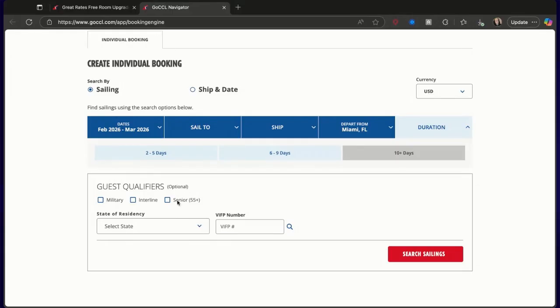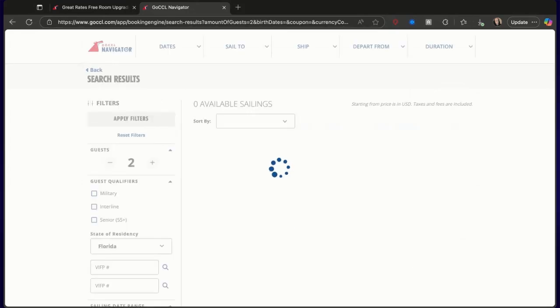They also have senior, plus 55 for discounts, and military as the qualifiers. Next, you want to choose state of residency. We'll just say Florida for today. If they had a VIFP number, you can put it in here. If you don't know it, you can click search and search by their name and date of birth. Keep in mind they might use their nickname, not their regular name. Now, let's go ahead and hit search sailings.